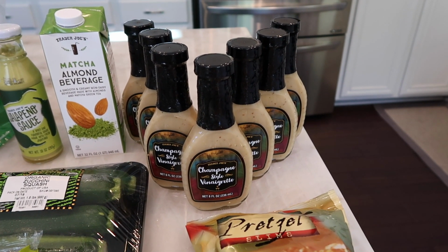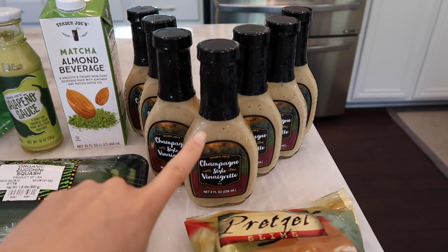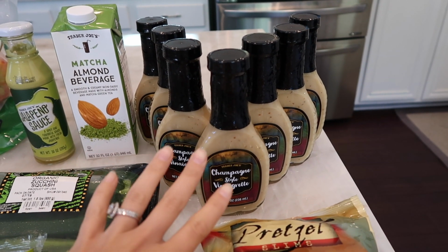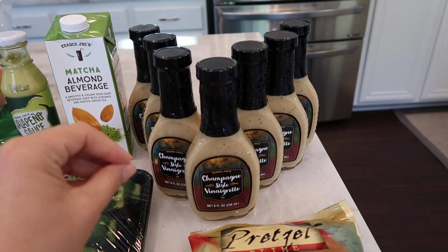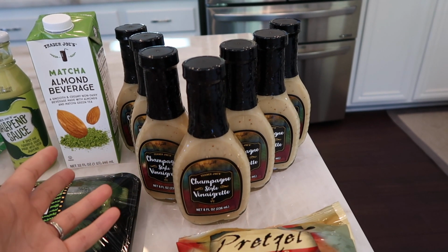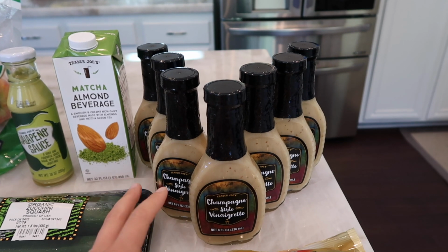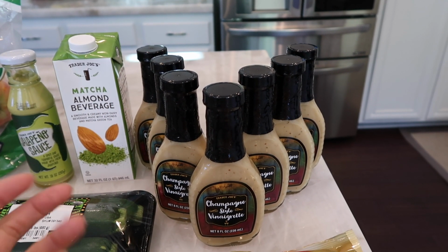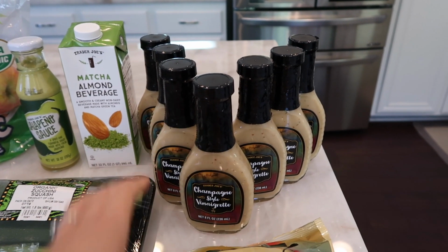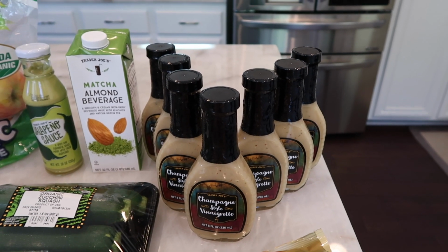Let's just get the elephant in the room out of the way. This situation going on. I may have lost my mind, or these may have been discontinued. I'm so sad. Those of you guys that have been watching me for a long time know just how much I absolutely love this dressing, because I mix it with my other favorite dressing, which is the Greek feta. So this is discontinued, and I cleared out the shelf, what was left of it, at the end of the day. So I let everybody grab as much as they wanted, and after hours I grabbed what was left on the shelf. So that is why I have such a wide collection, but that's not even gonna last me until it expires, which is, when does this expire? August 17th, 2020. It probably won't last that long, so I'm very sad. Yeah, that's just my sad day for the champagne style vinaigrette.